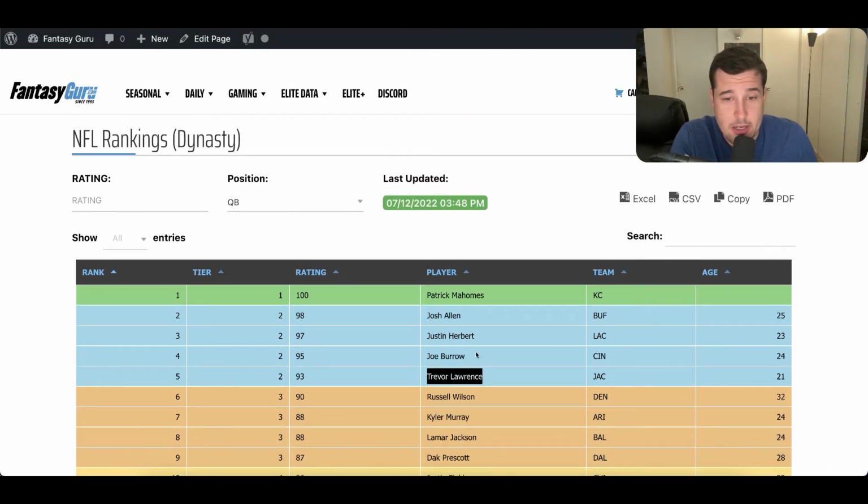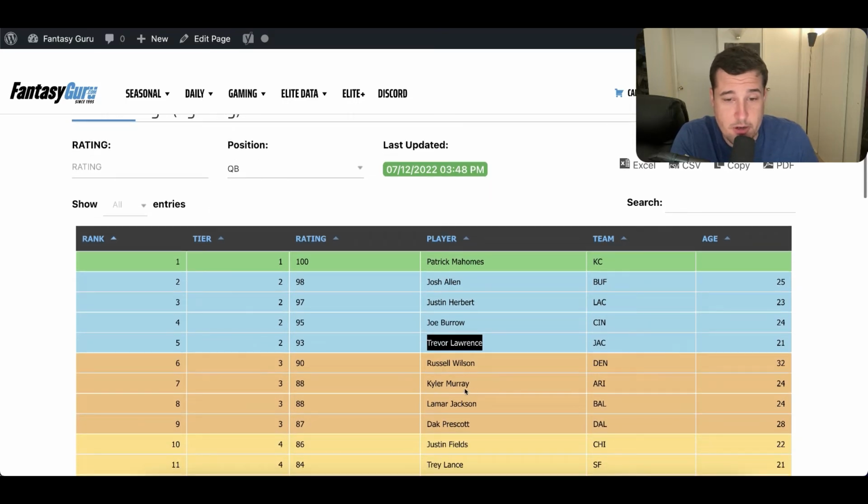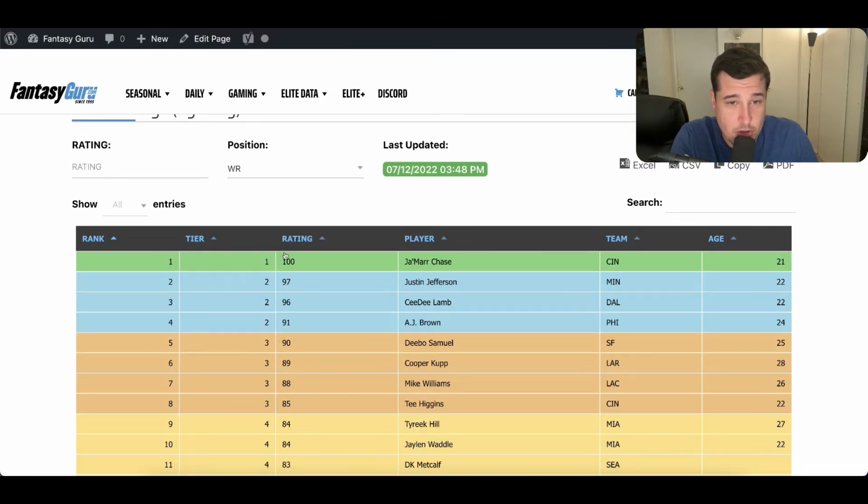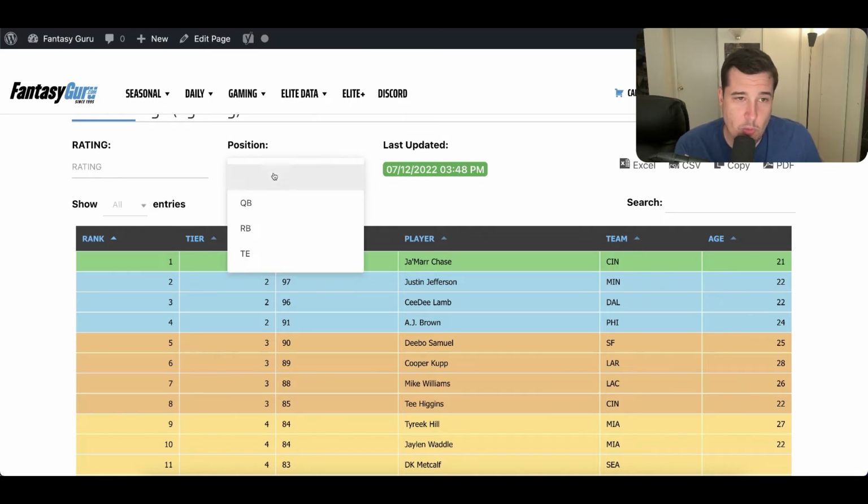Or maybe, we're at Kyler Murray here. We have a few guys left in that tier. So let's go take a look at wide receiver. So those guys are left there, but maybe CeeDee Lamb, a tier 2 wide receiver, is there. Maybe I want to grab him. He's a 96 rated player for me. So maybe I want to grab Lamb over Kyler Murray because I think I can maybe get that quarterback on the way back in that same tier and get one of my favorite wide receivers. So that's kind of how it works for me.